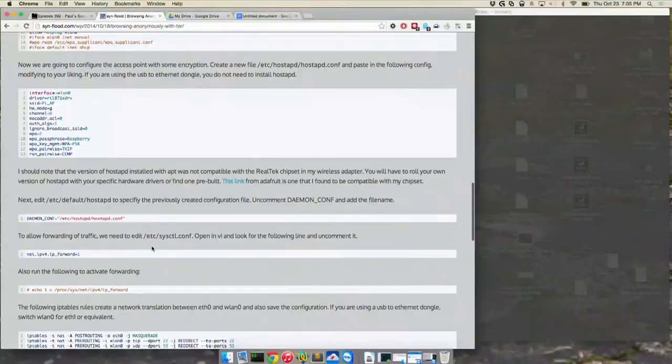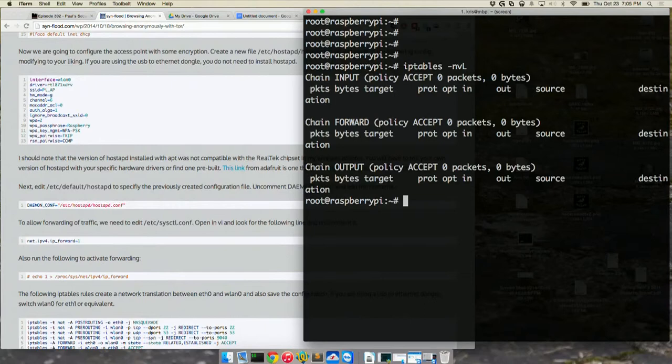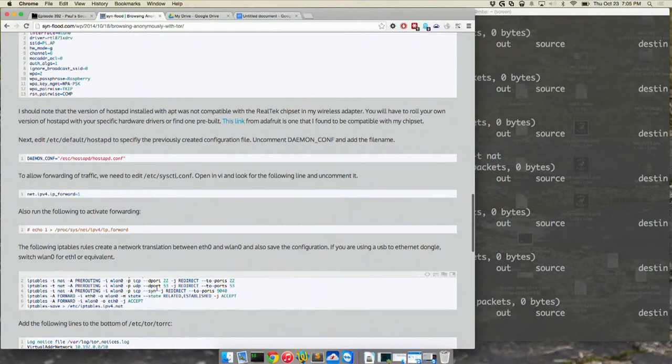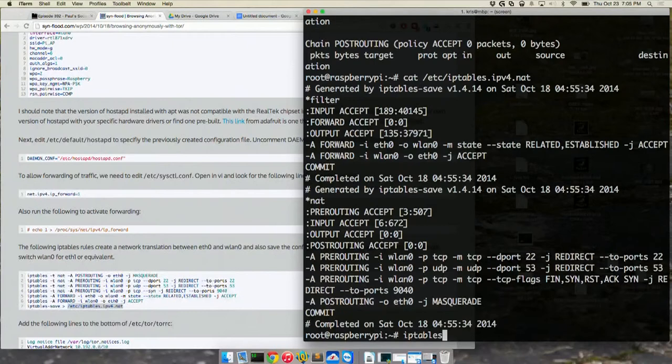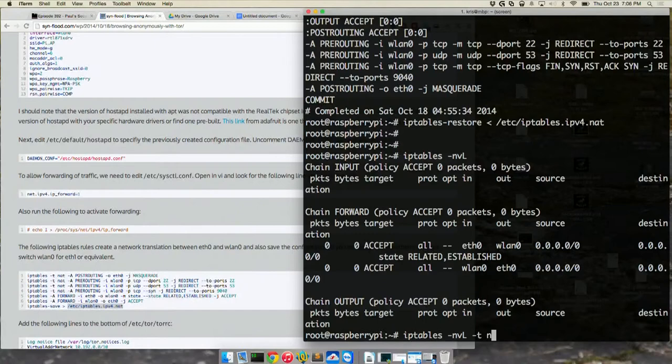So you also need to set up iptables and modify the sysctl config so that you're allowing forwarding from the wireless adapter over to the eth0 interface, which is the actual interface the traffic is leaving. If we take a look at the iptables configuration on the device, which is not here, demo fail. Capitalized NAT, maybe.